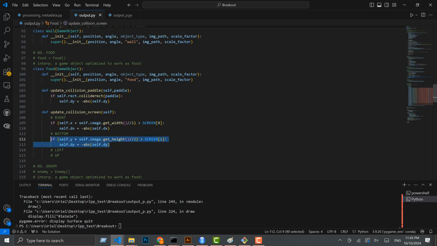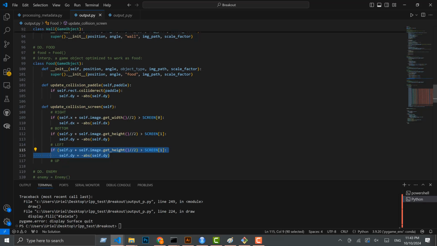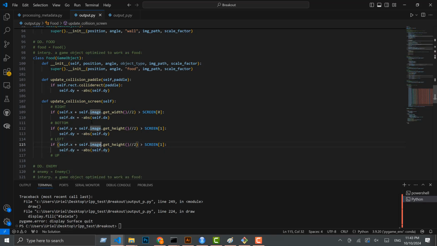Let's move to the left side. We clone it, move it down, and the left direction involves the x-axis. The width, and rather than using the screen, we're going to ask instead for the first pixel, and that first pixel has the value of 0. And instead of asking if it is bigger than it, we're going to ask if it is smaller. So if the ball's left edge gets below the first pixel in the x-axis, entering the negative domain, that's how we know that we need to make it bounce. In this case, the position in x will become positive, and this will involve the x.